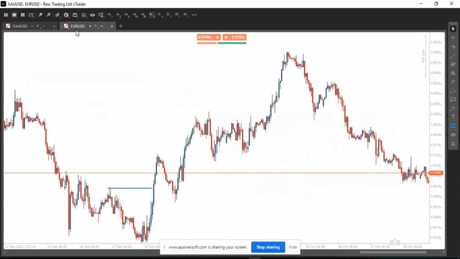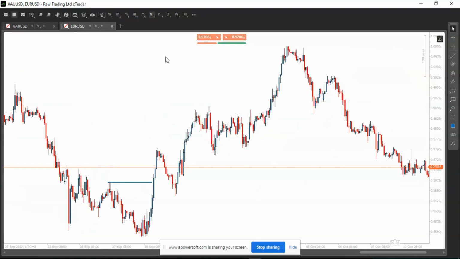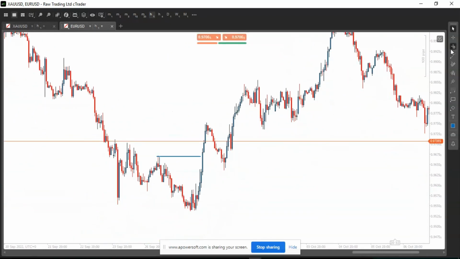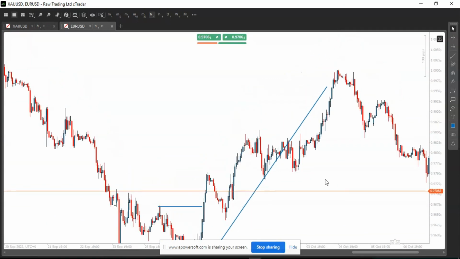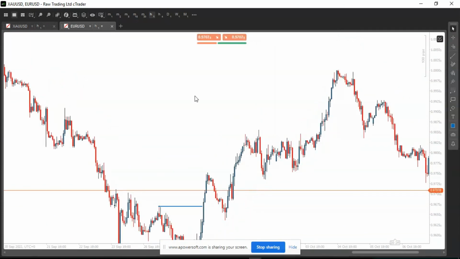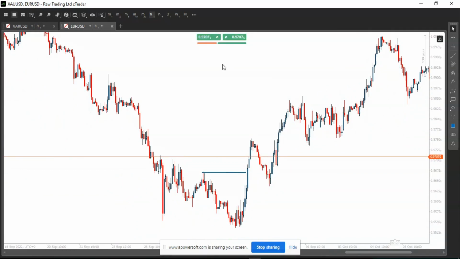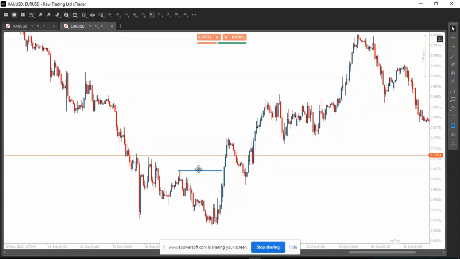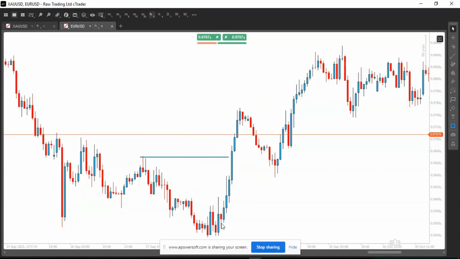So let me first go to Euro USD here. Even before I zoom in, you can see that we have this large move that happened from this area up here. I want us to apply the premium discount theory to see whether it's really applicable. You can see that we got a shift in market structure here, and then we broke structure. Possibly the market makers are willing to take the market bullish, to buy the market. Where would they be willing to place their orders significantly, because you may not be part of this move that really started here.